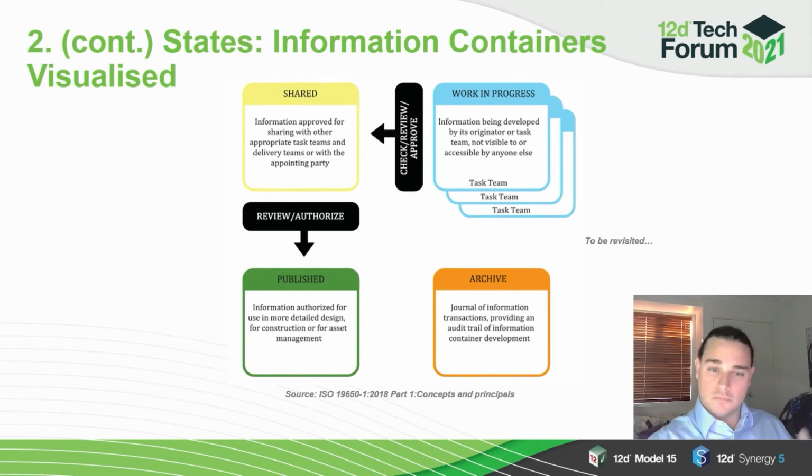As you recall in the previous slide, we also get to a point in our delivery where we need to provide that information to the client. We need to issue it or publish it. And so the movement of our information, whether that be a drawing, model, or otherwise, needs to be located in a container which reflects the state of that information, which tells us that this information is being released to our client. And this is where the published container makes sense.